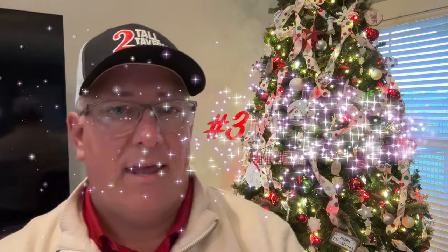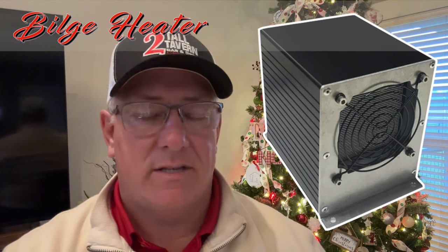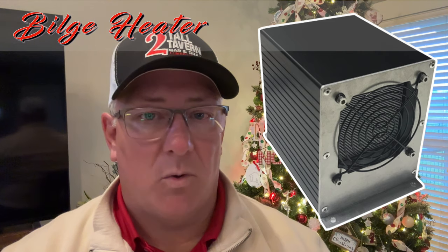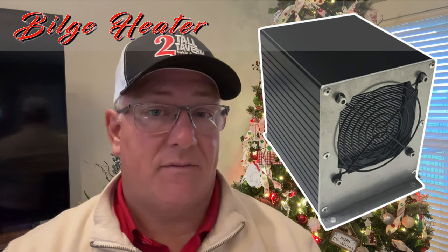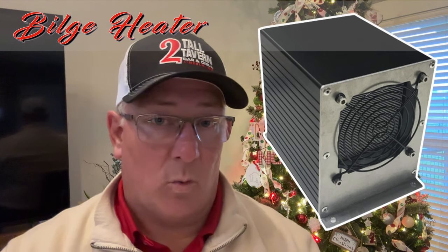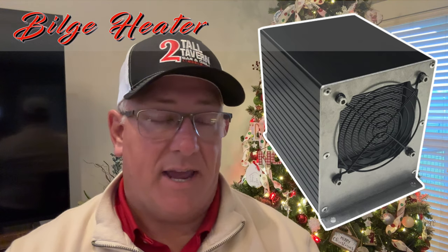Number three is our Twin Hornet 45 bilge heater. We don't do a full winterization here — we are in middle Tennessee, it does not get super cold for super long. That being said, it's out in the driveway and I have dumped the water out of the block, so I do take extra precautions. I still love having this in here. It has worked plenty of times sitting in our slip on a lift with the water in the block. This will be season number three we're using it and it has not failed us yet.